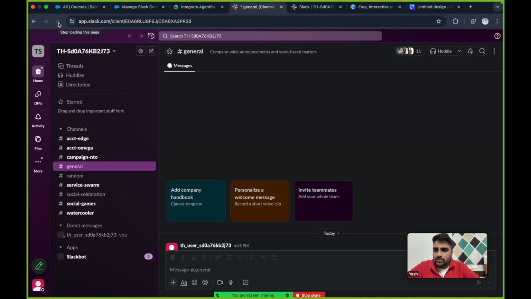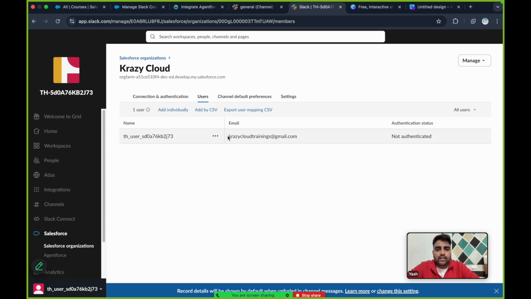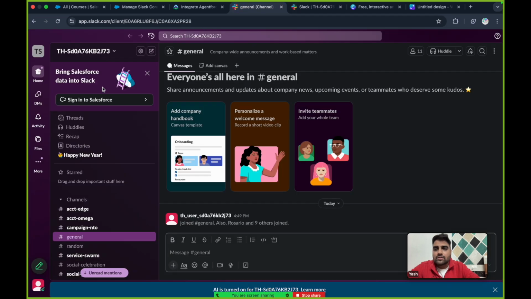Once you refresh it, you will have a pop-up here. See, why? Because into this connection I have added this particular user, my Slack user. Now my Slack user has to sign into his Salesforce org so that the Slack and Salesforce connection can be made. One Salesforce org can have multiple users, and every user has to sign into Salesforce.